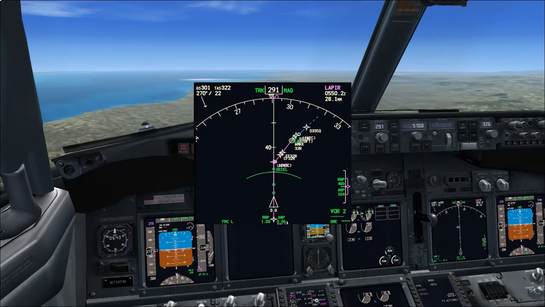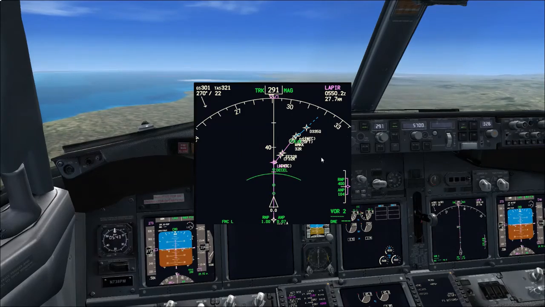You can see that after Lapir, you're supposed to slow down to 200 and go for your approach.